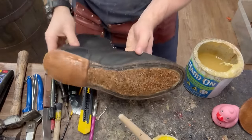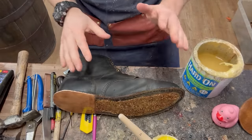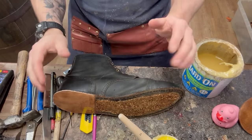Okay, so you're gonna give that all a moment to dry, probably give it two coats and then heat everything up to activate the glue and stick it together.